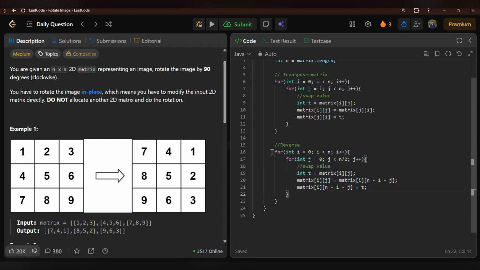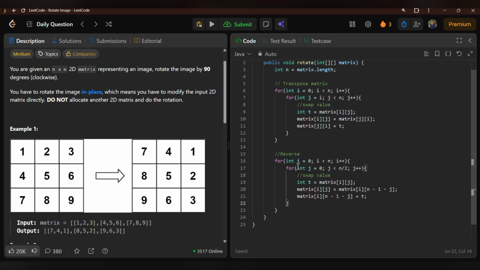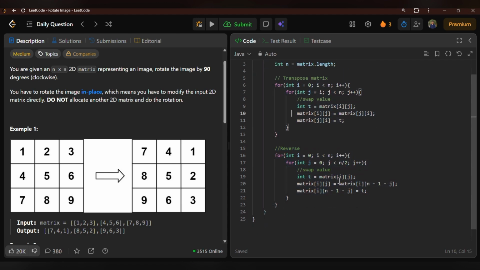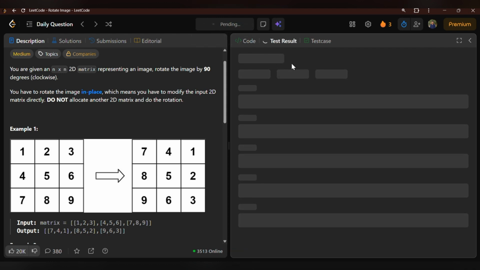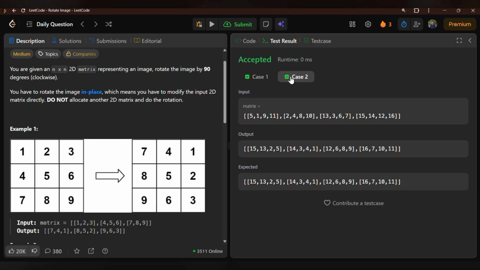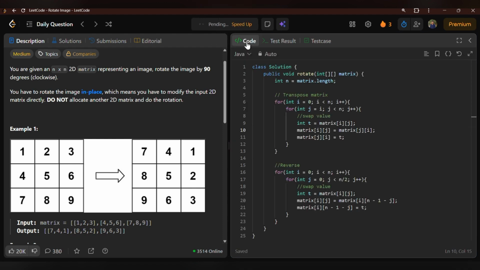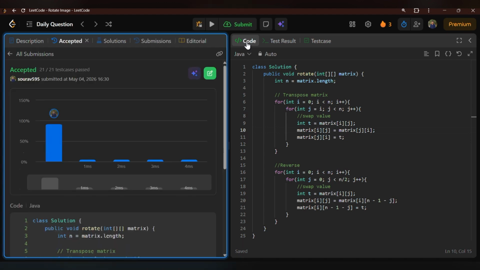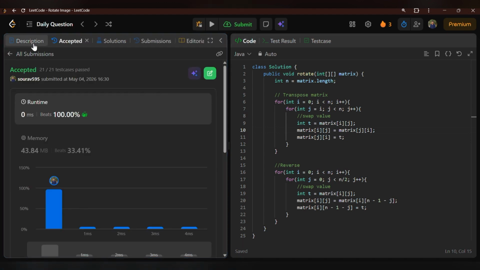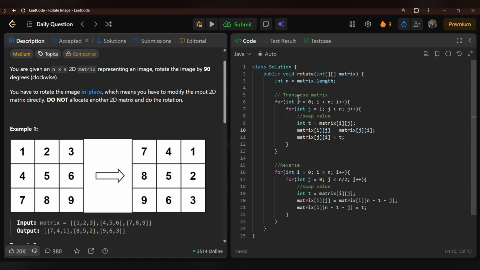This is a simple step to reverse our matrix rows, and the earlier loop is for the transpose. Now let's run the code. The return type is void, so we don't have to return anything. Yes, the sample cases passed, so let's submit and see. Yes, this is the correct code for this problem.